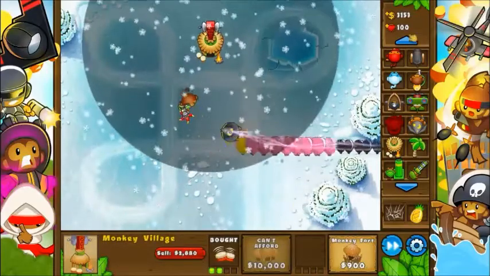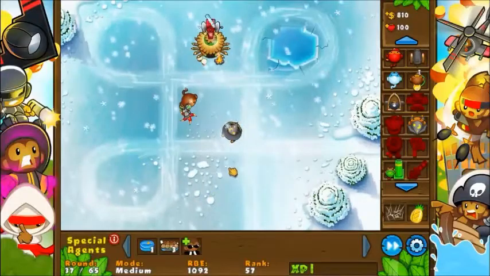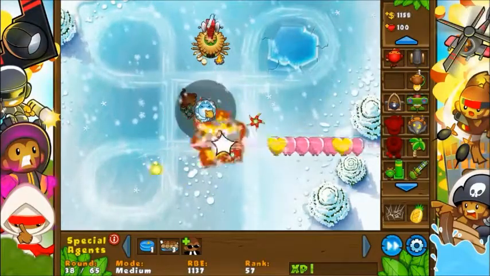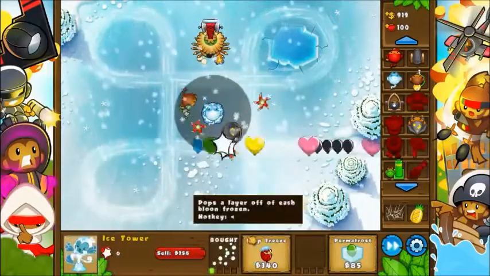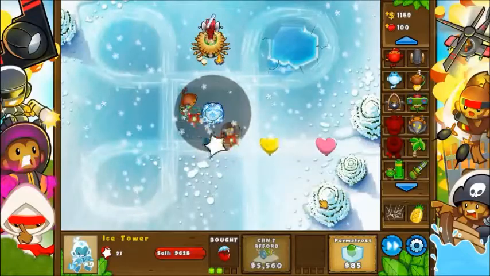And have I really lost 50 lives already? Wow. Let me get radar scanner so that now the boomerang thrower also has camo detection. And I need to remember that the whole point of this was I was going to have an ice tower. So let's start building that up now, and start saving up for that Arctic wind.